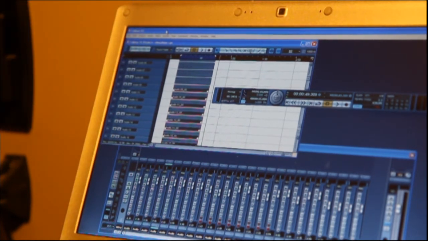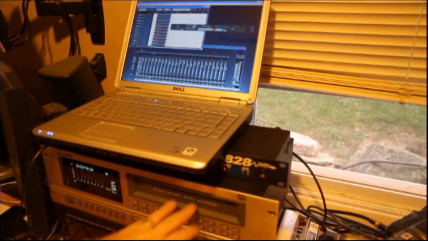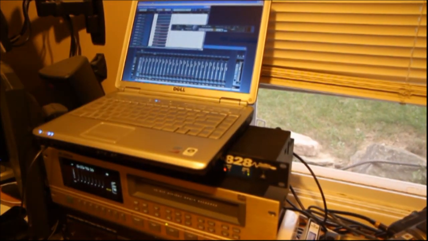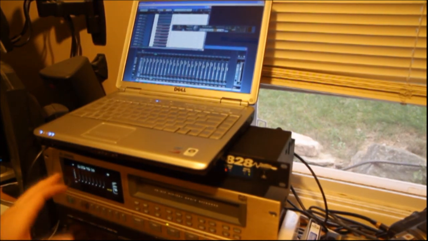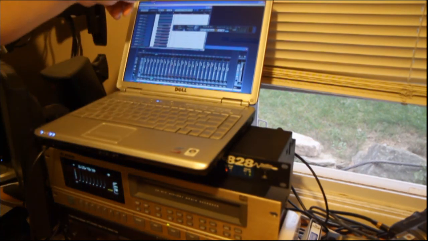That's basically it. I can't think of anything else at this point to tell you or to mention. That's really it. It's very simple, very easy to do, and that's how you do it with the 828 and a single ADAT, and you can do as many tracks that you want synced. And then if you have additional tapes beyond that, well, you have to do a new project if you're going to do another set of tapes.